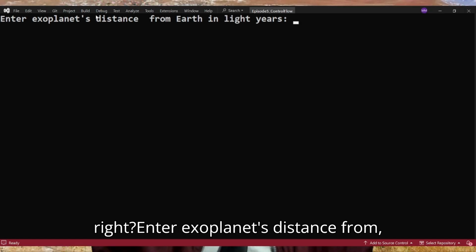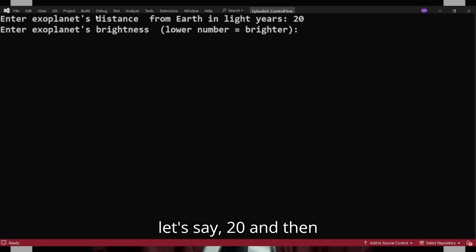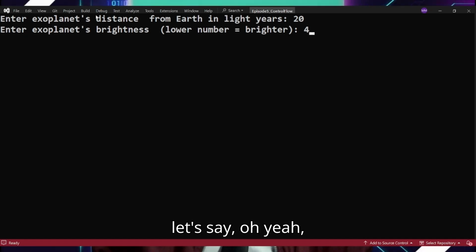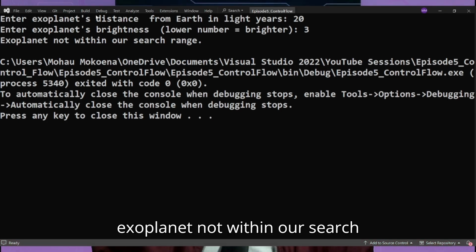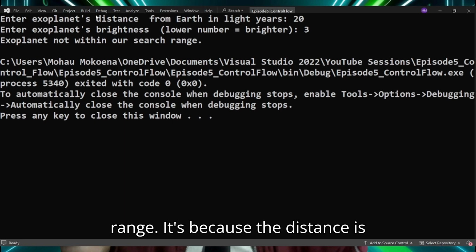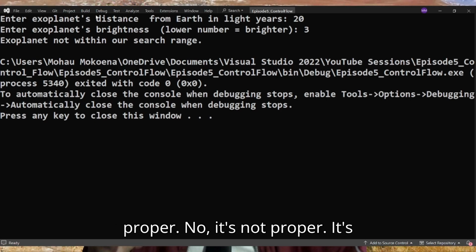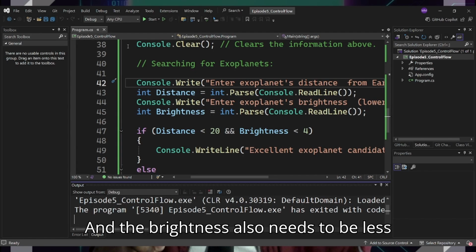Enter exoplanet's distance, let's say 20, and then let's say 3. Exoplanet not within our search range. It's because the distance is not proper. It's supposed to be less than 20, and the brightness also needs to be less than 4.